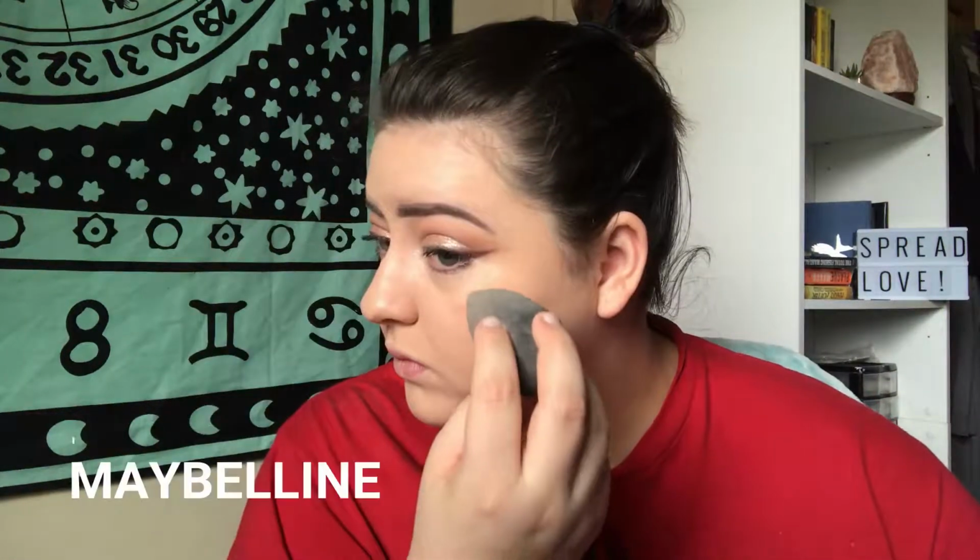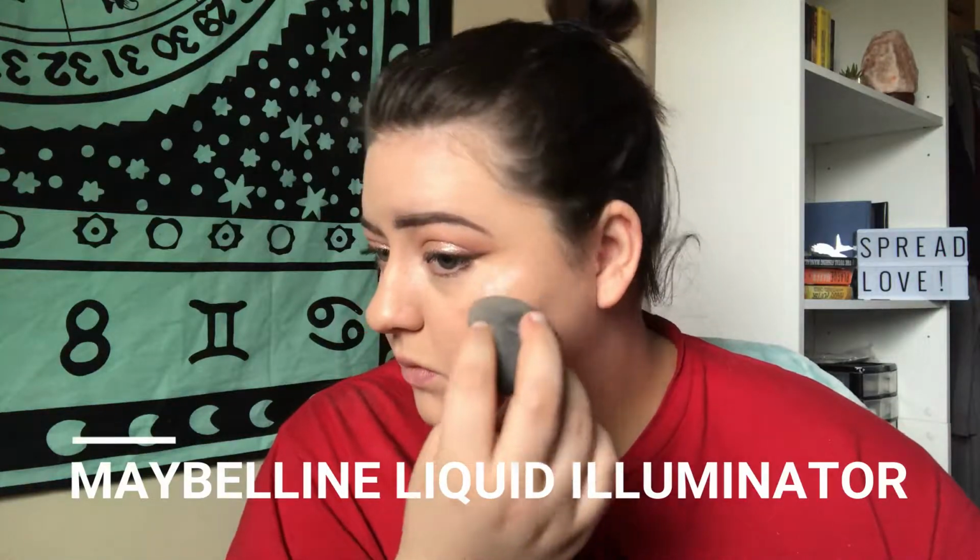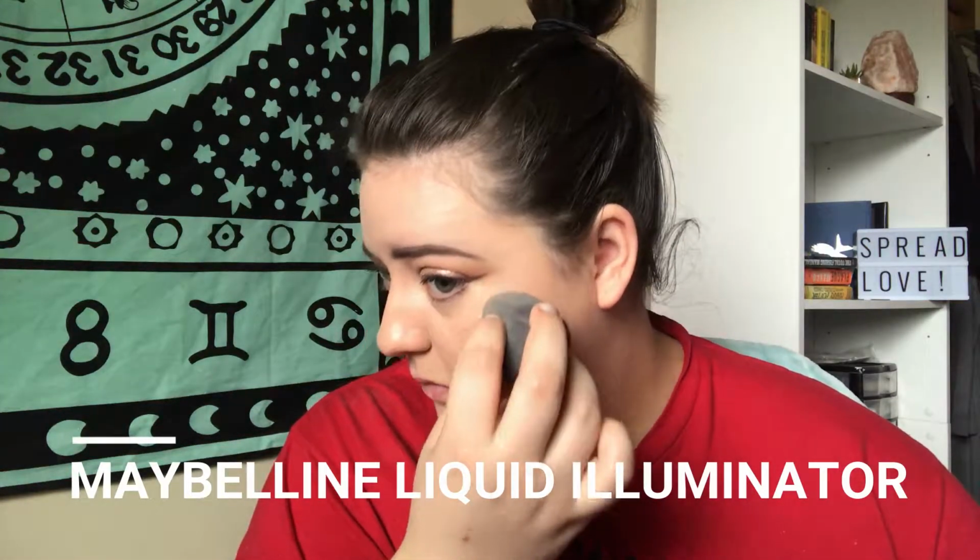Alright, and as you can see, I'm going to be using the edge of my sponge to really blend out the concealer along my faux eyeliner, I guess. And then I'm going to be taking my Maybelline Liquid Illuminator, taking a little bit on the tip of my beauty sponge, applying it, and then blending it out with the fatter side of my beauty blender. I do that because I get the natural glow from within.